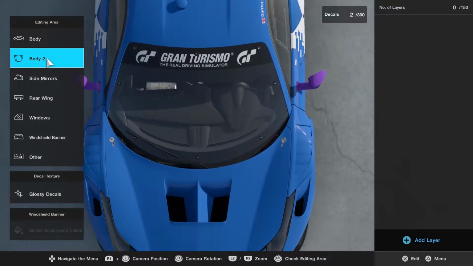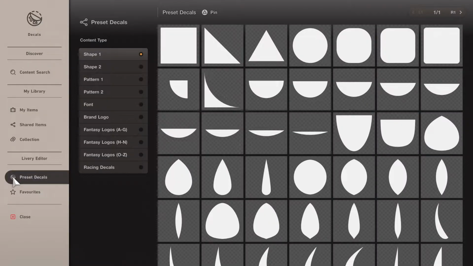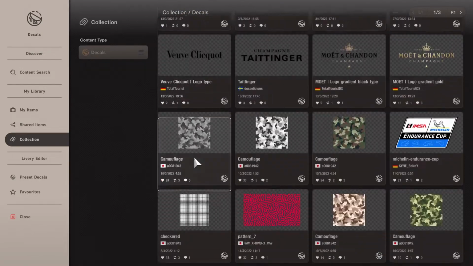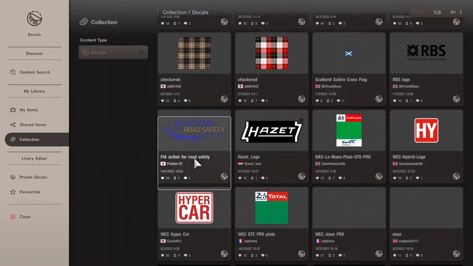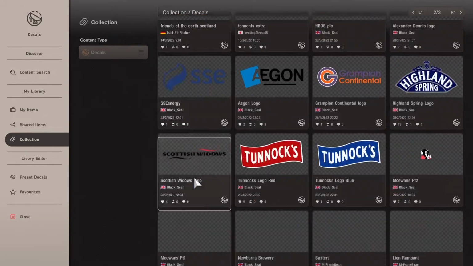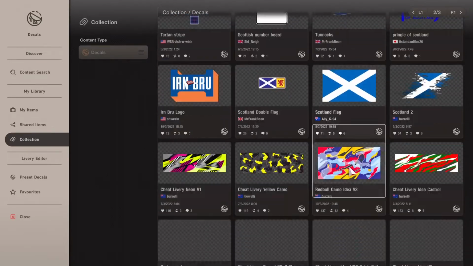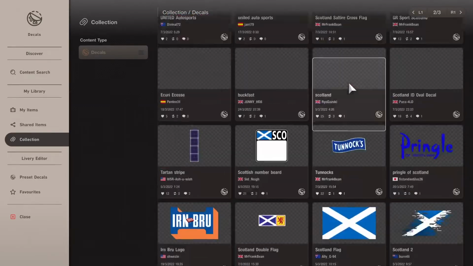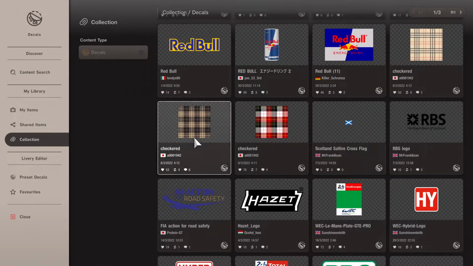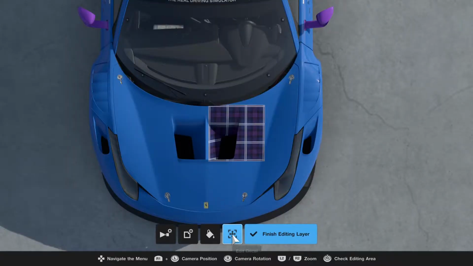So body 2, let's get the camera lined up, and we just simply want to pick the tartan. Now I do have 2 tartans. What I'm actually going to do, I'm going to put both in. The reason being for that, I can switch between the 2 tartans quick. So this was my, it's down here, where is it? Oh, I've lost it. I think it's in the first page. That's my other tartans, my other one, there it is.